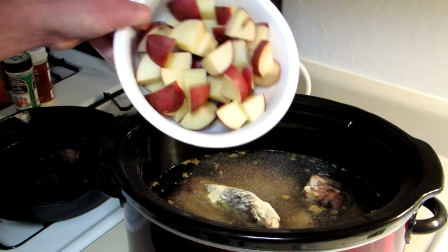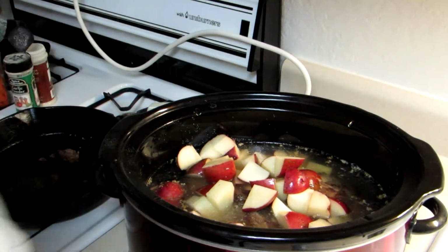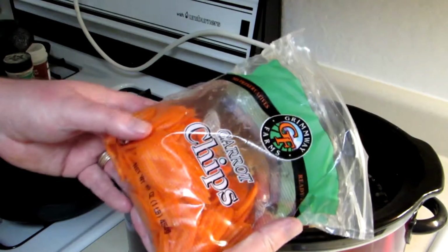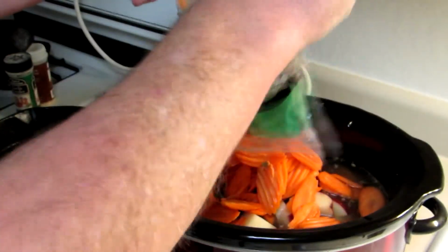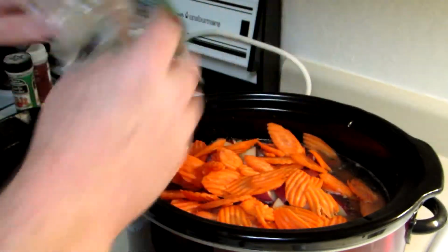Potatoes, some red potatoes that I cut up. I think it's about 5 of them. It doesn't really matter how much you use, just use as much as you like. Some carrots, these happen to be carrot chips. It's what I happen to have on hand. That's kind of the way I cook, especially in the crock pot. I just dig through the fridge and see what I have.